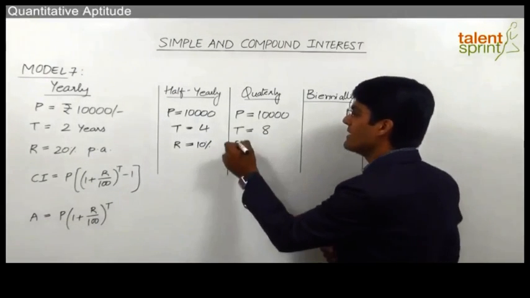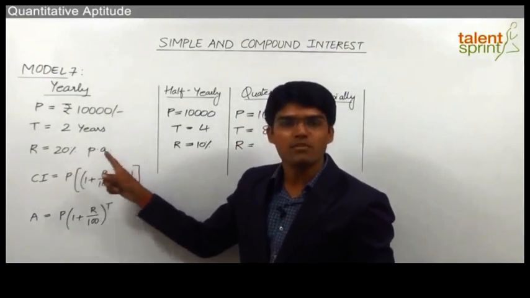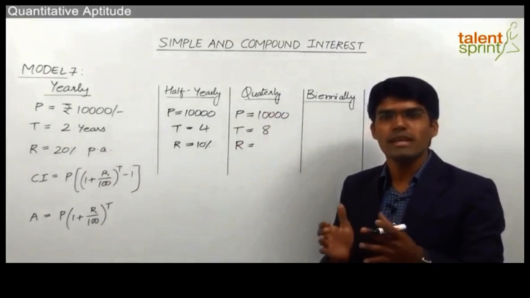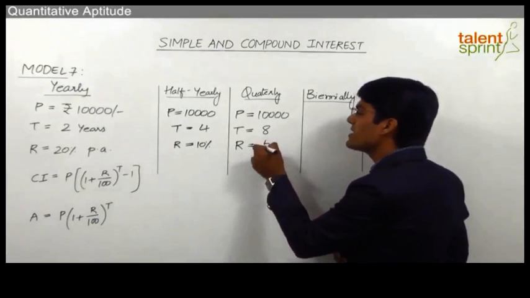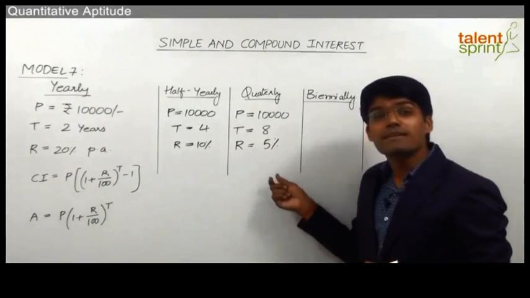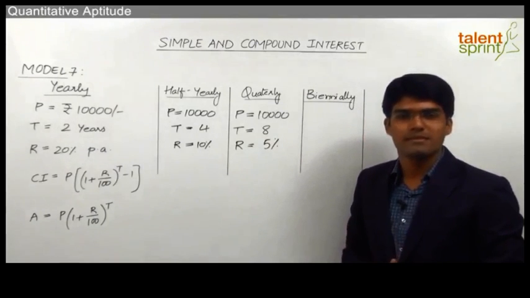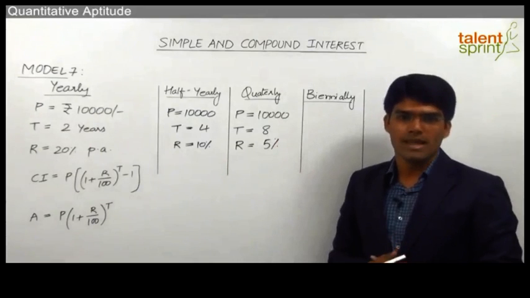And coming to rate of interest, the given rate of interest is 20% per annum. That means for 1 whole year, the interest generated would be 20%. So for only a quarter of a year, or for only 3 months, the interest generated would be just 5%. 5% per period, where a period is equal to 1 quarter or 3 months. So by substituting these three values in the formula, we can get the required answer.